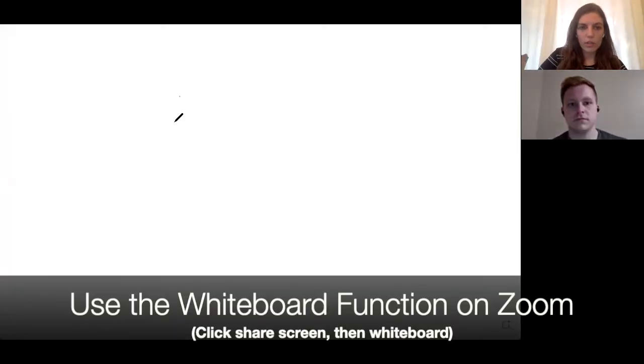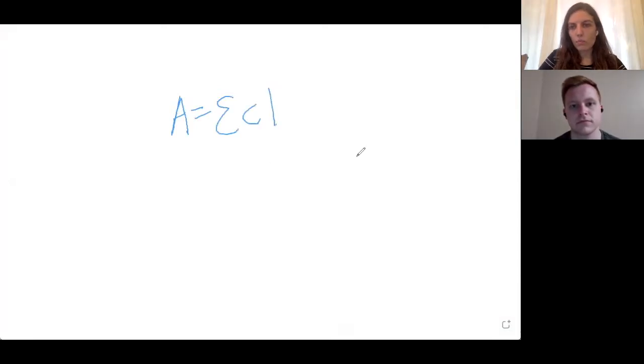So for instance, if we're doing Beer's law, you could write it out like this and then go through the problem. Yeah, so that's super helpful. If you have an iPad or another tablet, that would work. But if you don't, you can check this out for the whole semester. You just have to return it before the last day of class, I think.